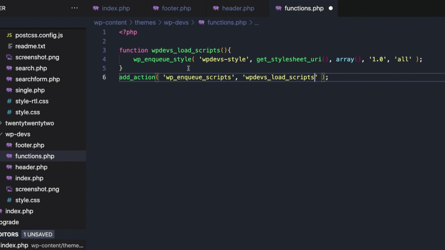Then the WordPress page will load, and as soon as it loads, we have several hooks available. One of those hooks is called wp_enqueue_scripts. We take advantage of this hook and make a function run on it called wp_devs_load_scripts, which in turn calls our style sheet. Well, that's quite a gear, isn't it?